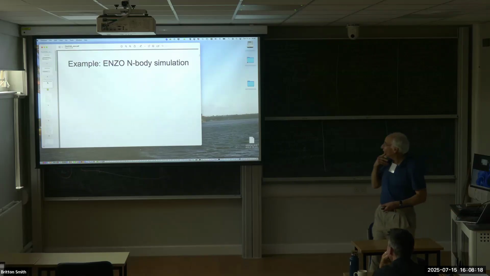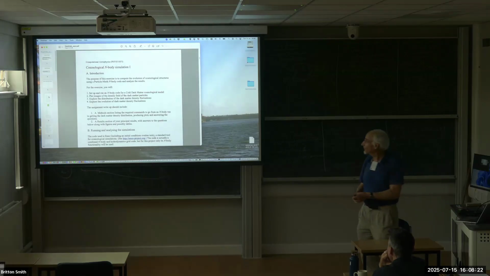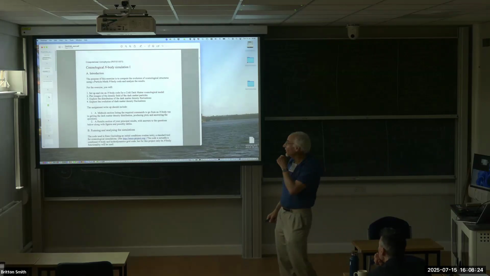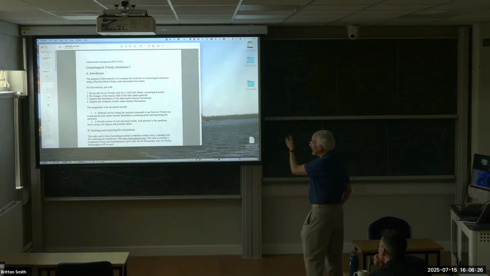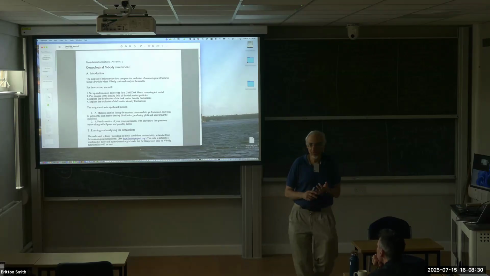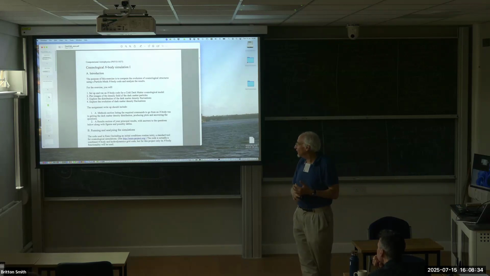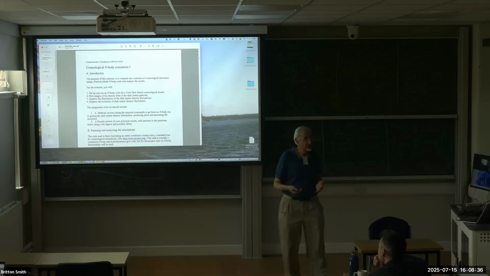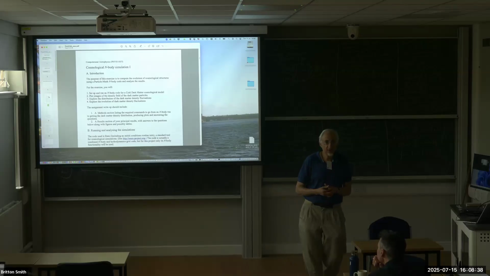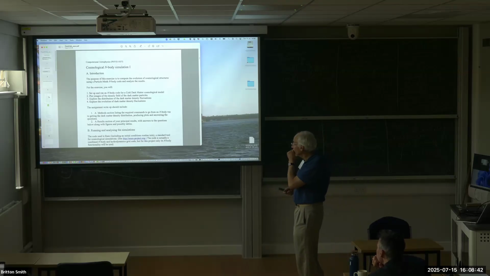And then I'll just show an example. So this is the kind of structure. This is actually from one of our exercises. They'll be setting up an N-body code to actually do an N-body simulation using ENZO. And then they want to plot images of the density field and look at the distribution of the density fluctuations and do some beginning analysis on that. And then they continue to do that in another workshop.